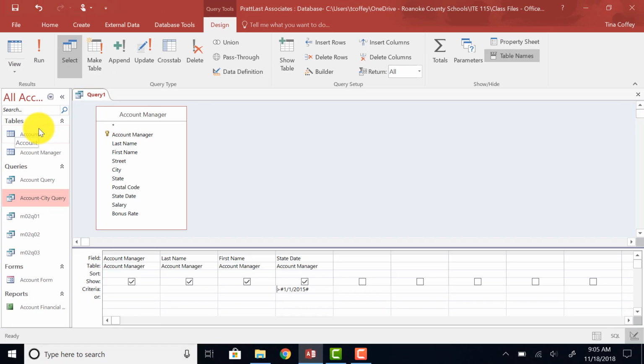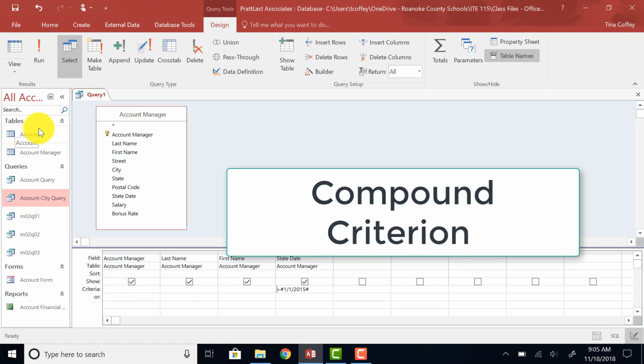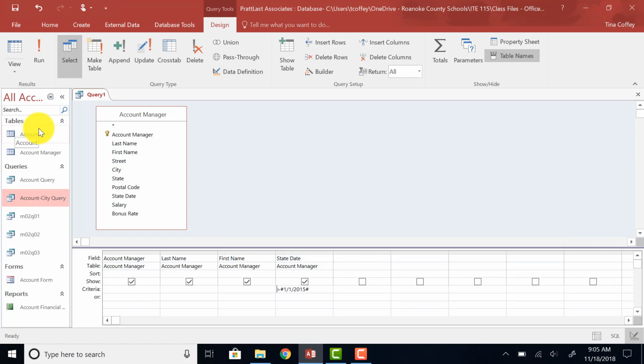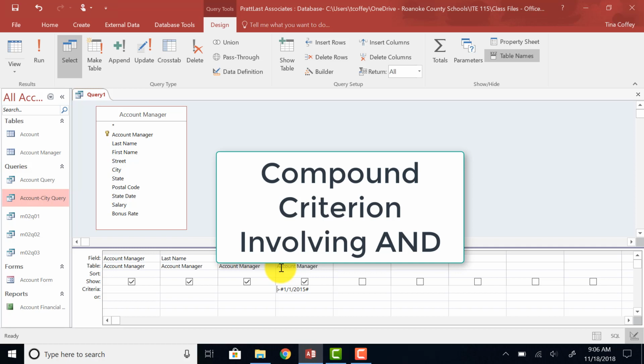Another thing you can do with queries is use compound criteria. All this means is using more than one piece of information to get results. There are 2 types: and criteria, and or criteria. We'll do an example of both. The first one we will do is and.